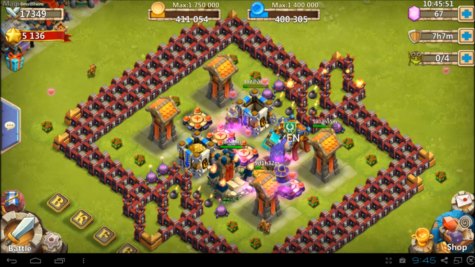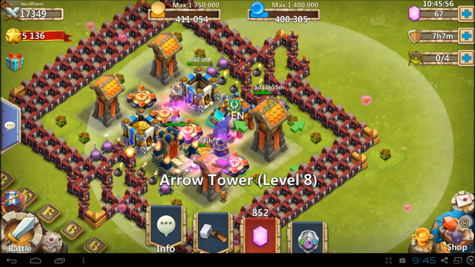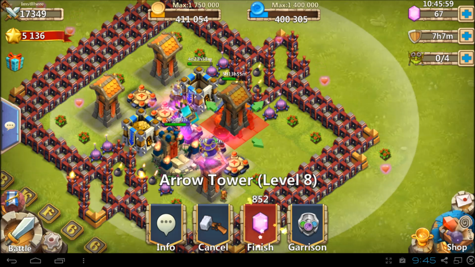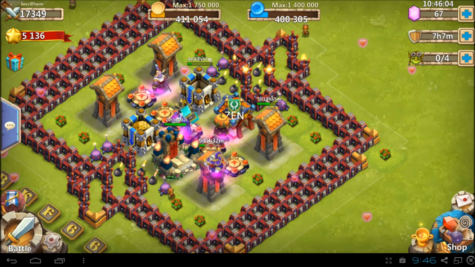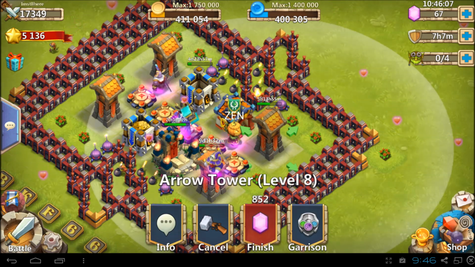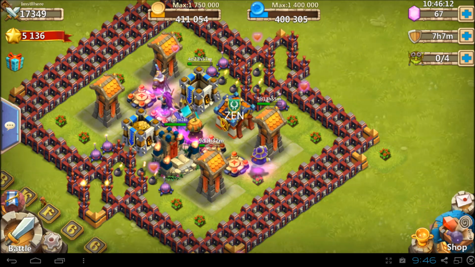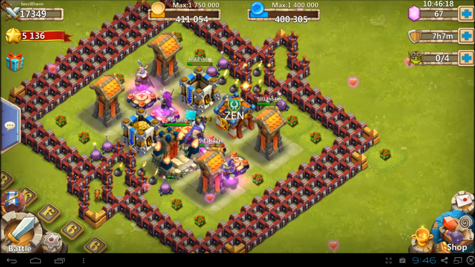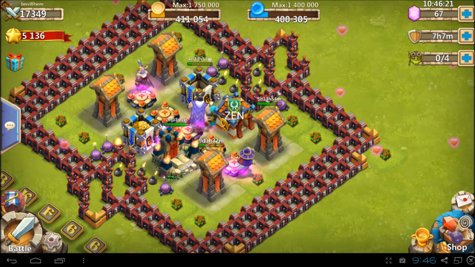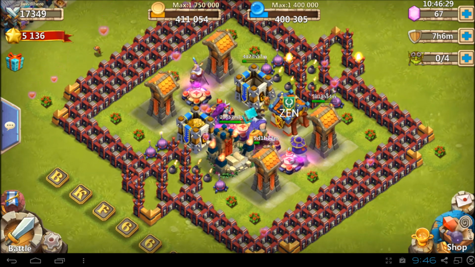I'm finding for a setup like this, when I'm actually trying to go for H, it actually does better to put my towers on the inside and my vaults and stuff on the outside, because then the omnicopters have to go further in to get to the base, and they're going to get hit by my heroes faster. But this particular base setup that I'm using, I'm gonna see if this base can make it deep into H.